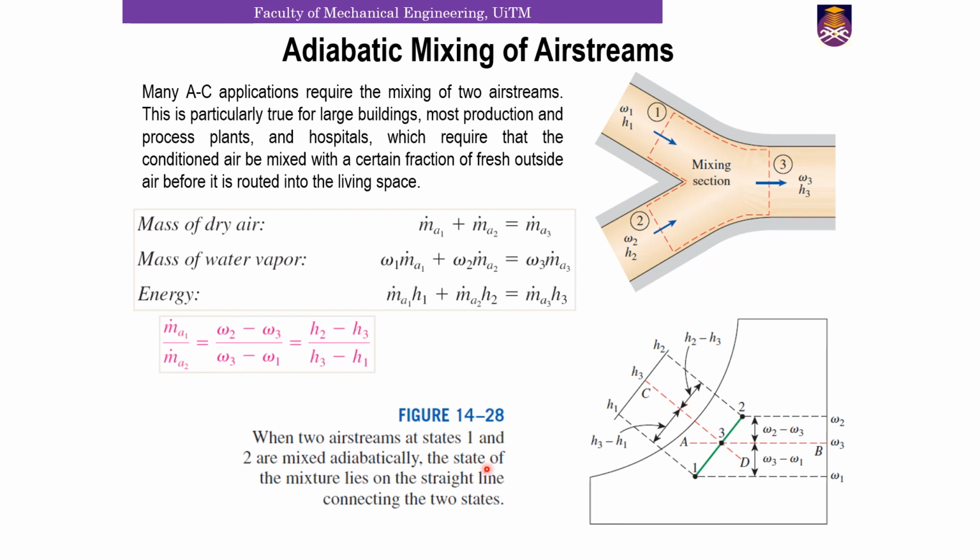On the psychrometric chart, you can see that you have points 1 and 2 here. From point 1, this is cooled air coming in, and this is the fresh air at a higher temperature, and they are mixed, and you will get this particular property at point 3. Based on this relationship, you can then find the ratio of the mass flow rate of air coming in at 1 divided by the mass flow rate of air coming in from 2. You can find the specific humidity at 3 based on the values at 1 and 2, and equate this enthalpy relationship to the ratio to get the enthalpy at H3. So this is for adiabatic mixing of air streams.